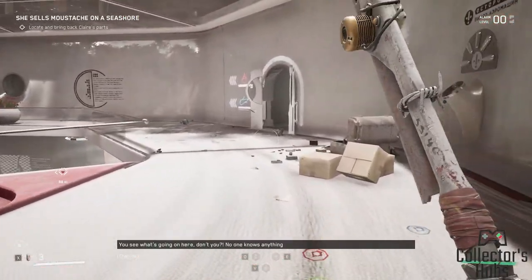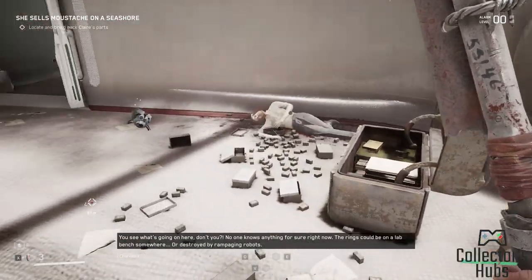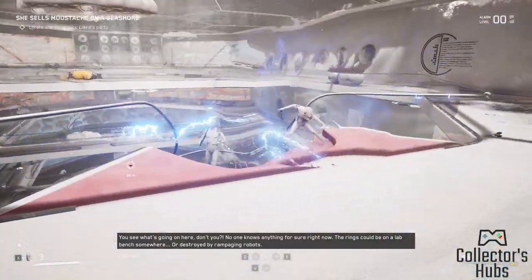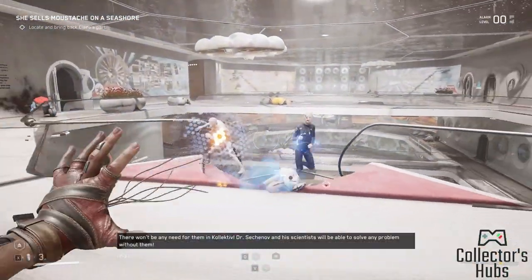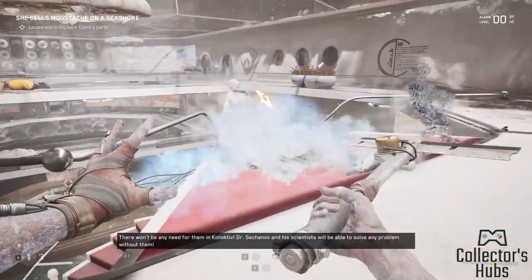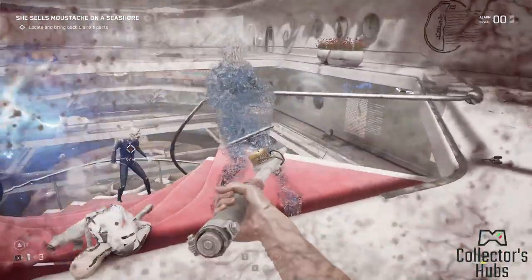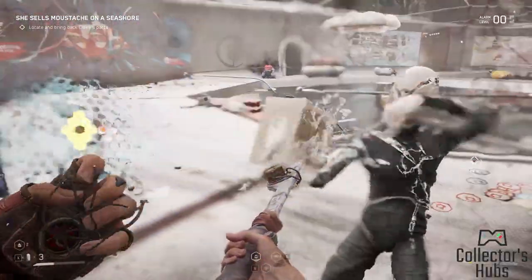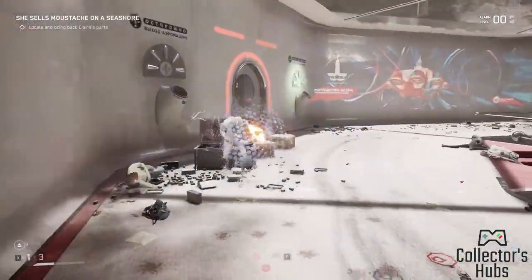Apparently. You see what's going on here, don't you? No one knows anything for sure right now. The rings could be on a lab bench somewhere. Get over here! Destroyed by rampaging robots. There won't be any need for them in Collector. Dr. Sechenov and his scientists will be able to solve any problem without him. I couldn't agree more. Get over here. How do you like that? What you staring at?